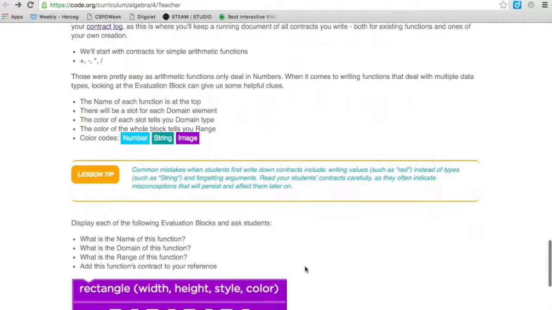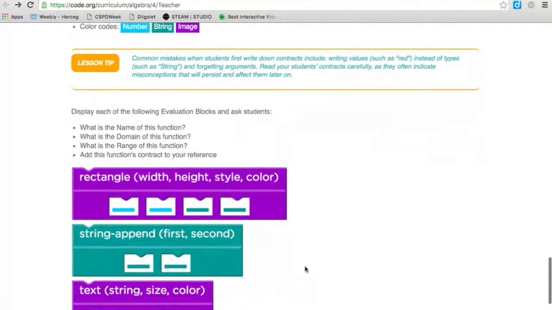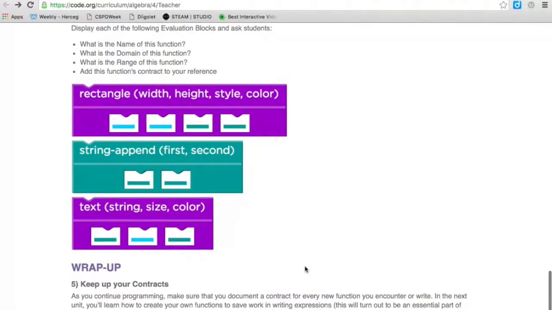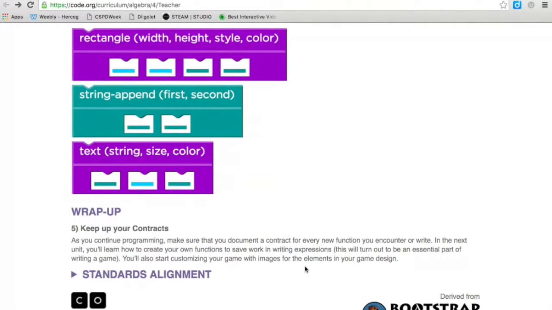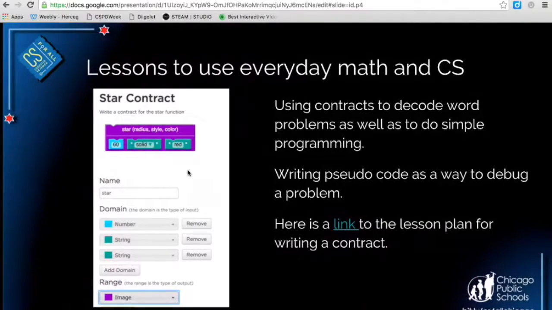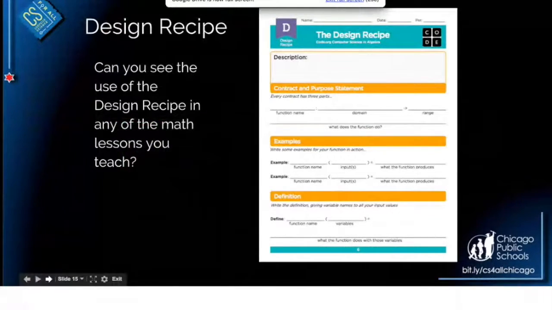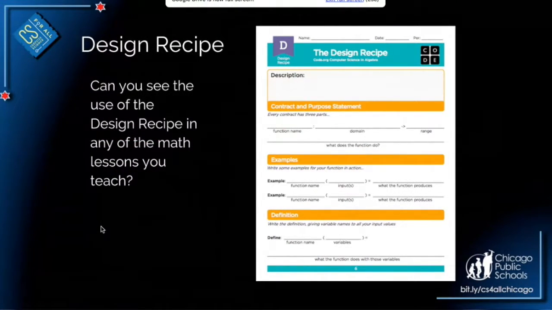And again, just coming back to variables every time. So they give lesson tips, and then the evaluation blocks kind of come in here, where they start maybe rolling out what will be the next lesson, and then the wrap up. So if you kind of really do take your time in going through these lessons and understanding how they're laid out, one does really strongly build upon the next.